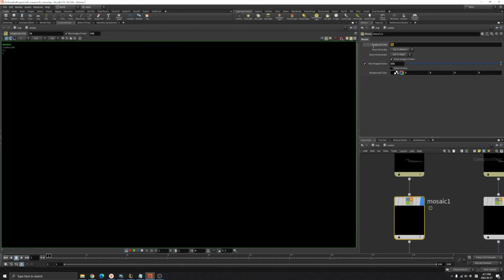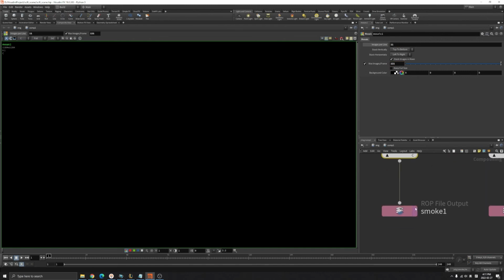This one is images per line, and this is the maximum images, so it's 11 times 11, and you get this number. So if you have 64 frames total, you want 8 images per line and 64 here. Okay, so because I have 121 frames, images per line is 11 and the maximum is 121 here.